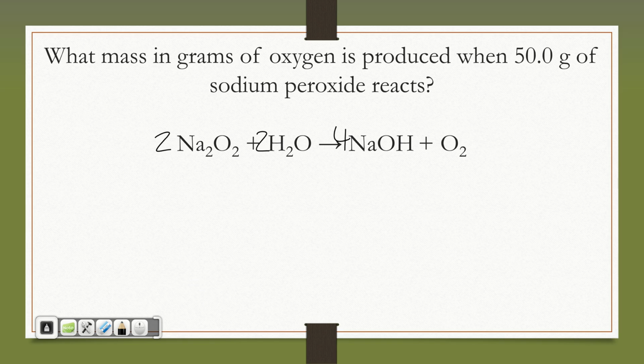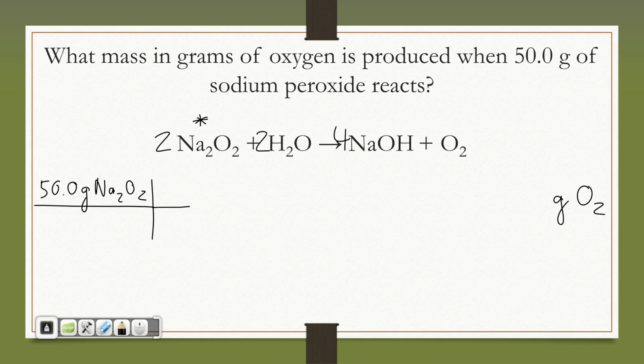All right, I have 50 grams of sodium peroxide, which is this guy right here. So I start with 50.0 grams of Na2O2, and I'm trying to go to grams of oxygen. I haven't said this out loud, but you can see my technique here where I write out what I'm going to at the very right-hand side of the page, where I leave space, and I go, that's what I'm aiming for. Well, if I'm going from grams to grams, I can't switch it between grams and grams. I need to go from grams into moles first. So Na2O2 to moles of Na2O2.